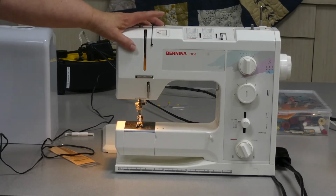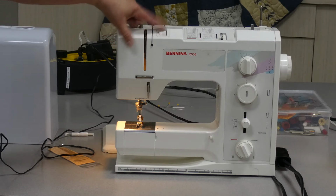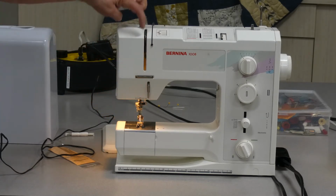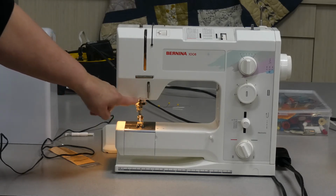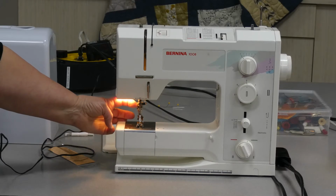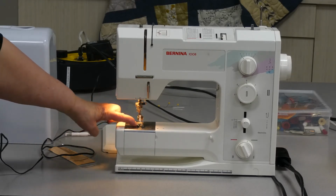So both the FAF and the Bernina, that's very clear that that's there, and it's going to be available for adjustment. A very similar thread guide to what we saw on the Husqvarna. We have our take-up lever sitting here, and then our thread's going to come down. This Bernina has a little thread guide extra for using a double needle. You probably won't worry about that with your beginner projects, but it has a thread guide to keep the thread close to the needle. There's my needle, and there's my presser foot.